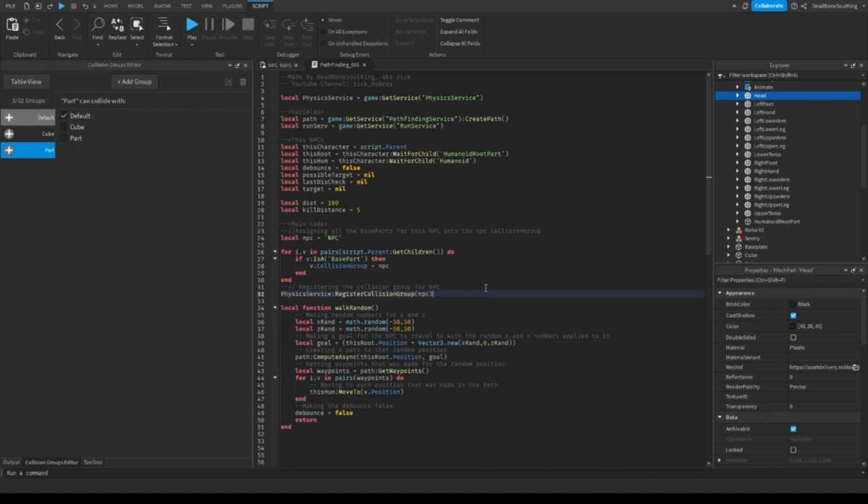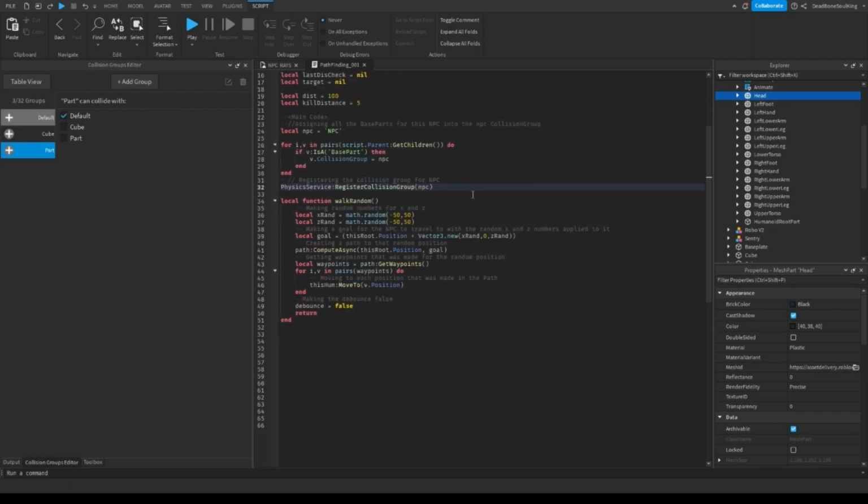Now we're going to do a walk random. Similar to the first video as shown on screen, it's actually going to be a tad bit different. So we're going to get the X random position and Z random position. We're going to make the goal, from the root all the way to the random Vector3 position. We're going to compute a path: path:ComputeAsync(this root.Position, goal).